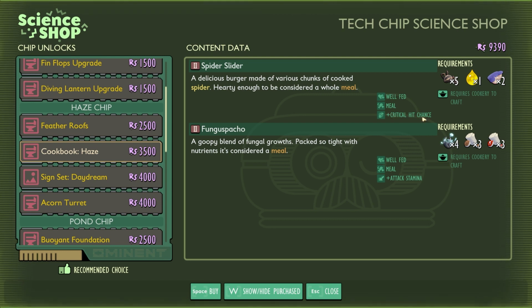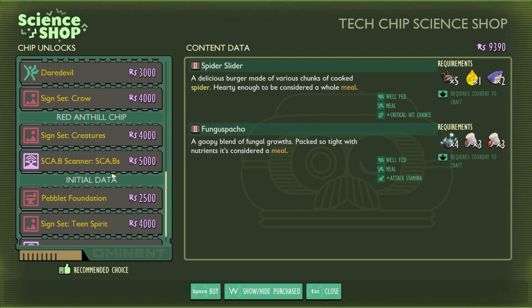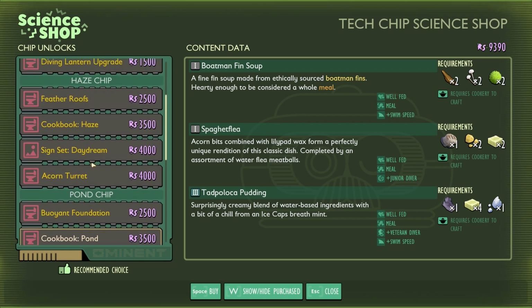Critical chance. And this one's well fed, meal, and attack stamina. Alright, that one's not too bad. Actually, this one's probably the easiest because those are so easy to come by. I could probably make these pretty easily. What else? Nothing else really that I want to get. We got the pond cookbook. Most of this has cookbooks or needs stuff from the actual pond, and getting over there is kind of a pain, so I don't know if I want to do that.